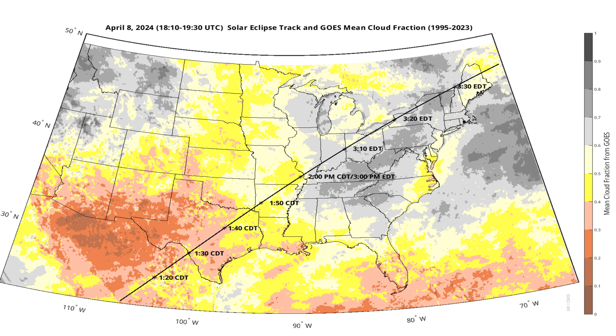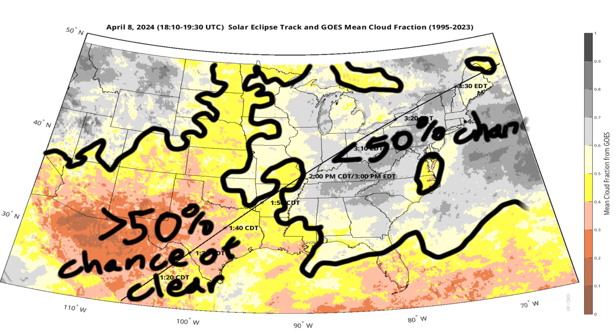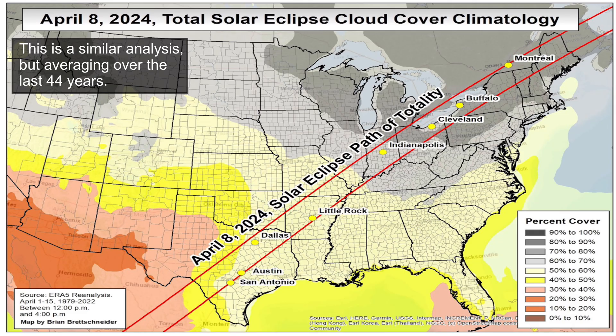This plot shows historical cloud cover averages for April 8th at the rough time of totality across the U.S., with oranges and red showing a high percentage of historical times with clear skies, and areas in gray showing a higher probability of cloudy skies. The 50-50 line is basically the edge of that initial darker yellow color. Pretty much from Missouri down through Arkansas, Oklahoma, and Texas, you're looking at generally around or greater than a 50% chance of clear skies based on historical data. But north of there things degrade, and not surprisingly into the northeast, there is a strong tendency to have cloud cover at that time of year.